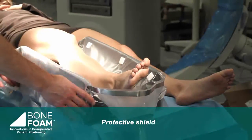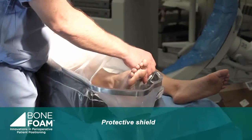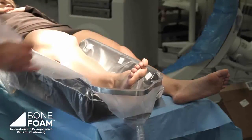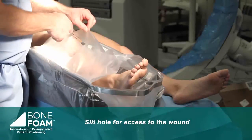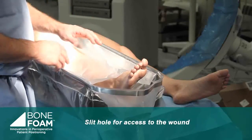To make it even more protective to the operating team, we have created a cover for the GULLY that can simply Velcro down, and if it's not desired, simply Velcro back. I'm going to show it Velcroed down now. And you can see there's a slit hole in the top, into which I can put a pulsivac and do a significant amount of irrigation, and this is going to trap the majority of the fluid.